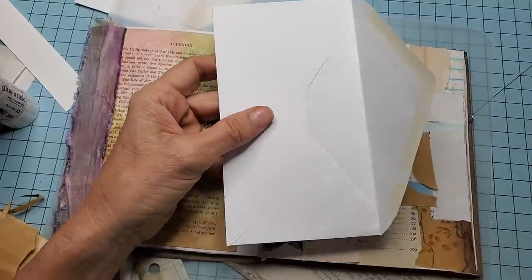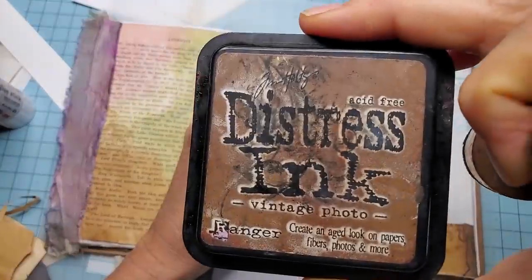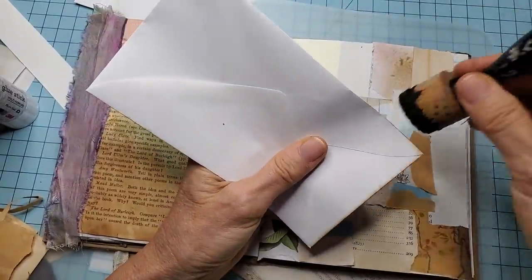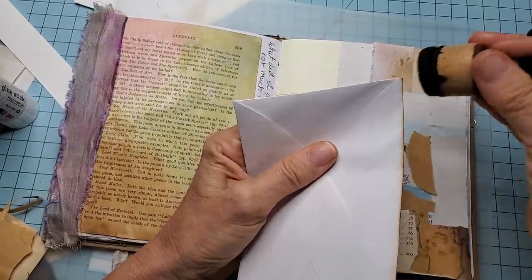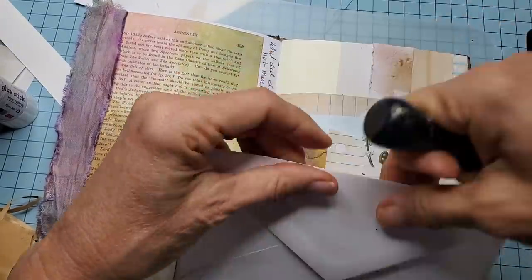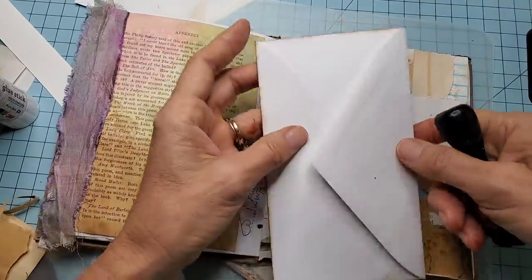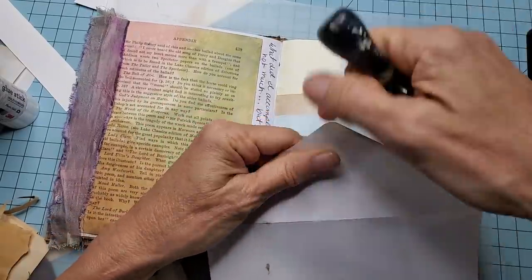That's what I'm going to do. Okay. Now, I'm going to pull out the old vintage photo, and this is not necessary, just fun. I'm just going to ink it up just a little bit. And I like the blankness of this. Now, this in and of itself could be a place to write, right on its face. I could come and look inside for magical mysteries. Ta-da! There they are. Okay, so I could do that, but I have other ideas.